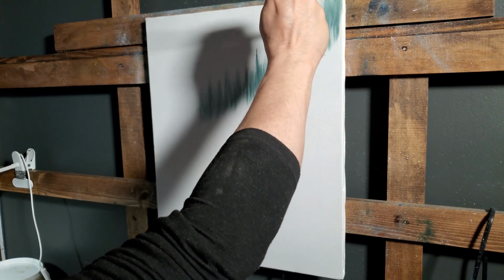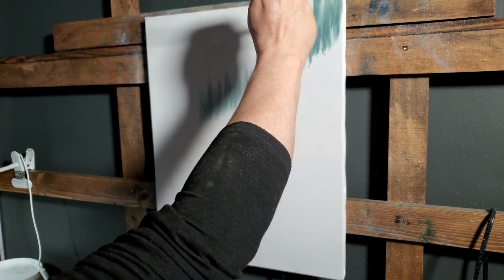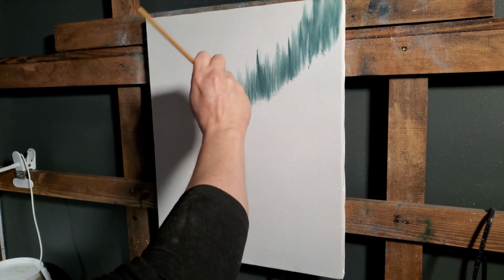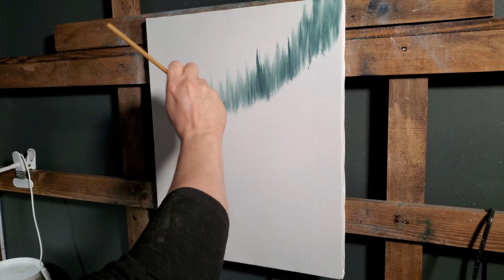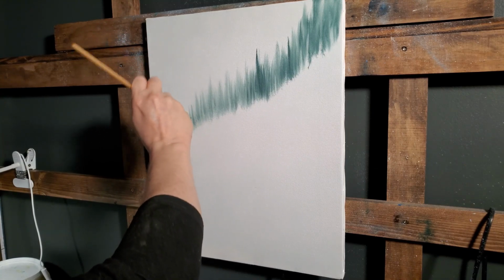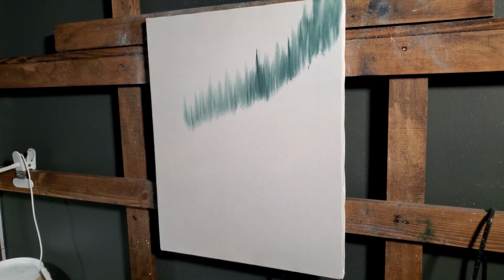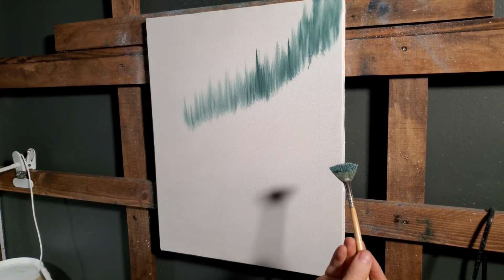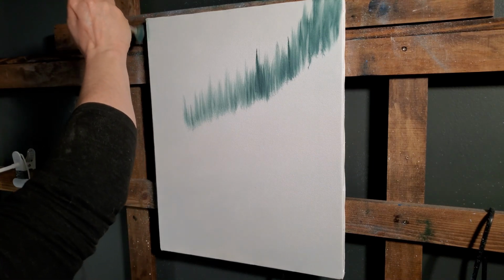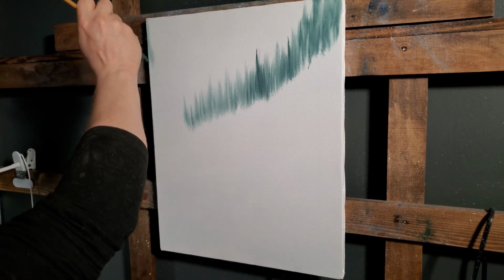Let's fill up that side of the canvas here. Like the trees are, we don't even know where they stop, right? Coming down through here. This will be a super beginner one. I mean, you can see you can't really go wrong here. You don't have to worry about too much. We'll stop there for now. But again, I'm not going to reload that brush. I'm going to keep it kind of just loosey-goosey here, and I've never said that in my life, I don't think.